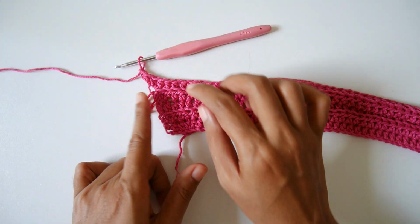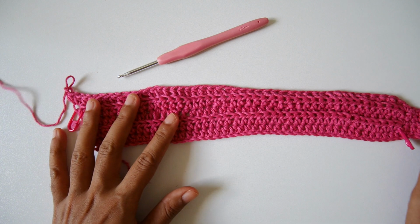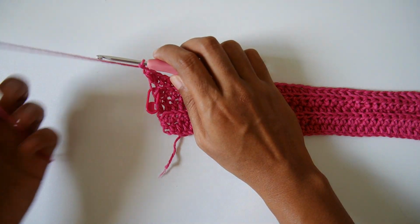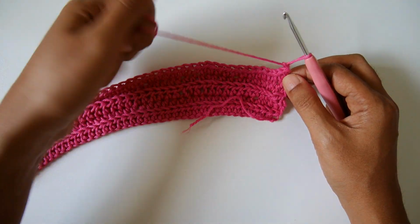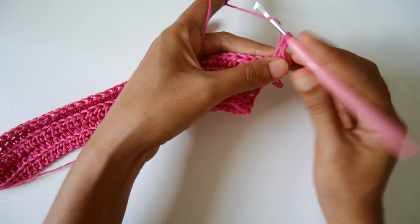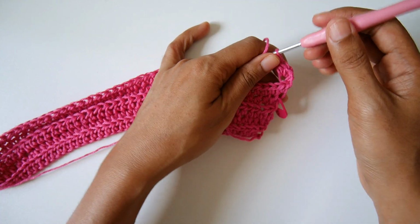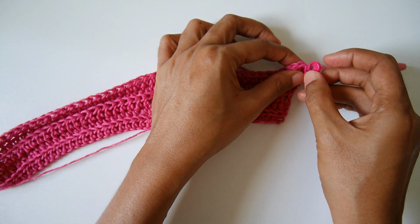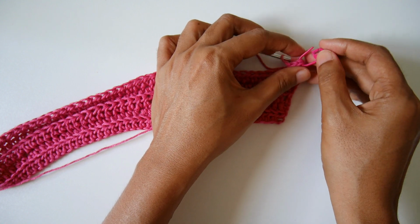and we will do only increasing on the end of the skirt. On the brim we are not increasing, we only increase on the end. So row 1, chain 1 and turn, and then we will continue increasing by making 2 half double crochet in the first stitch in the back loop. Don't forget to put your stitch marker on the first stitch that you just made, so we know where we start and finish.